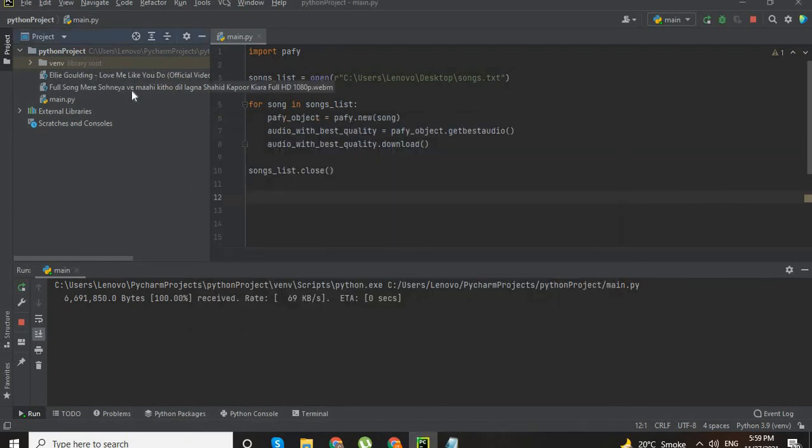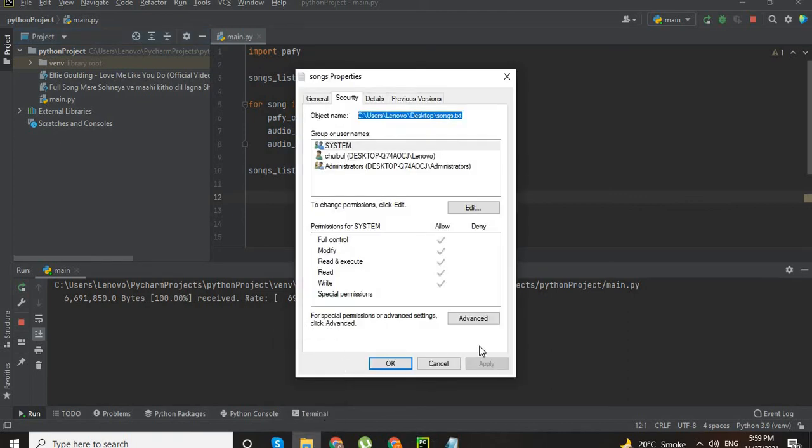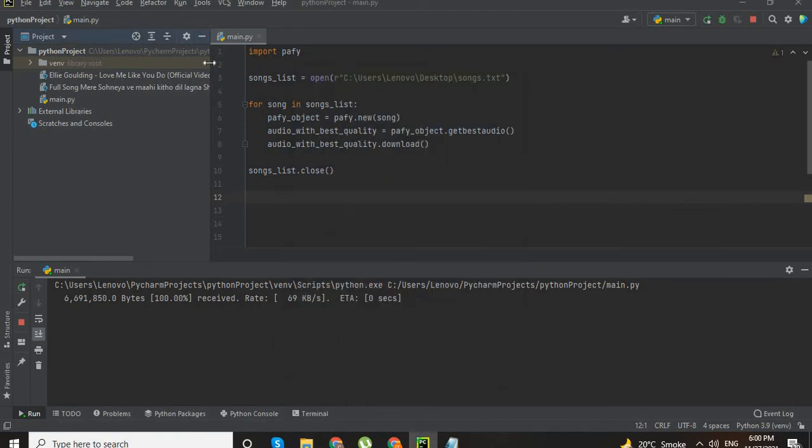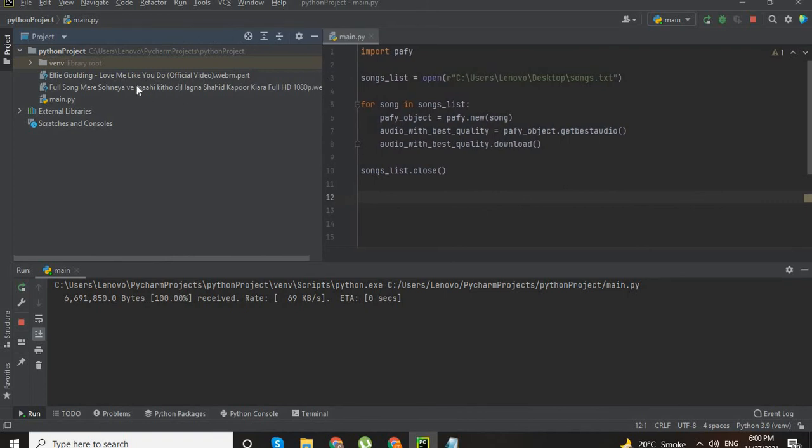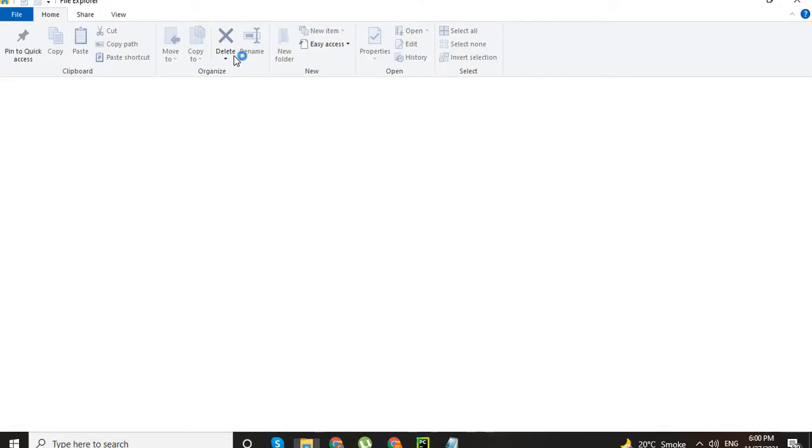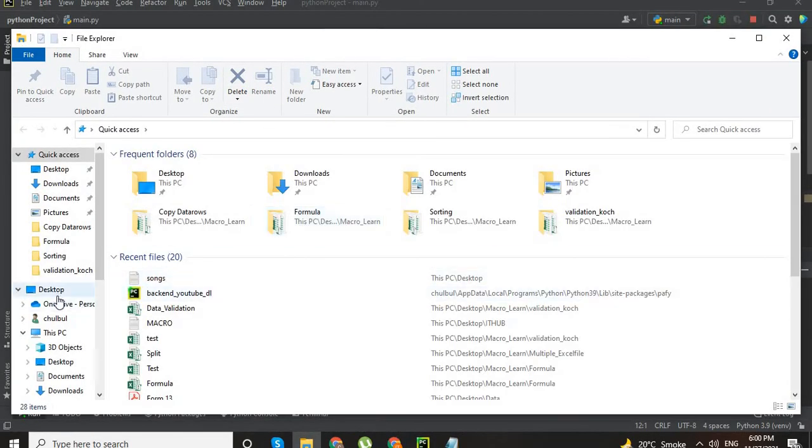All right, so both the songs have been downloaded successfully. You can see it at the left hand side. Now if I go to this location, I will see the songs. Basically, this is the current working directory where I am working.